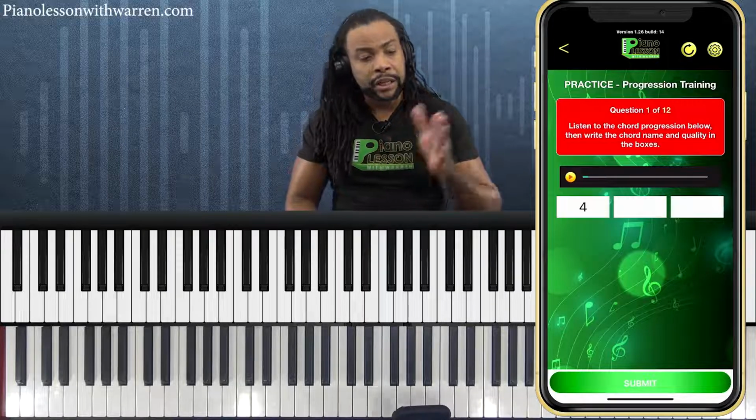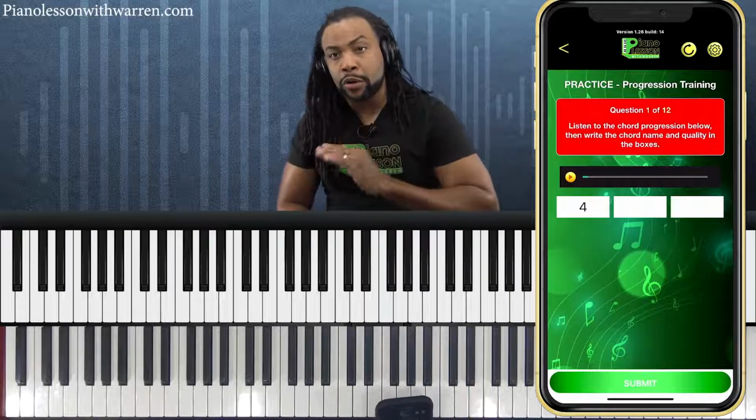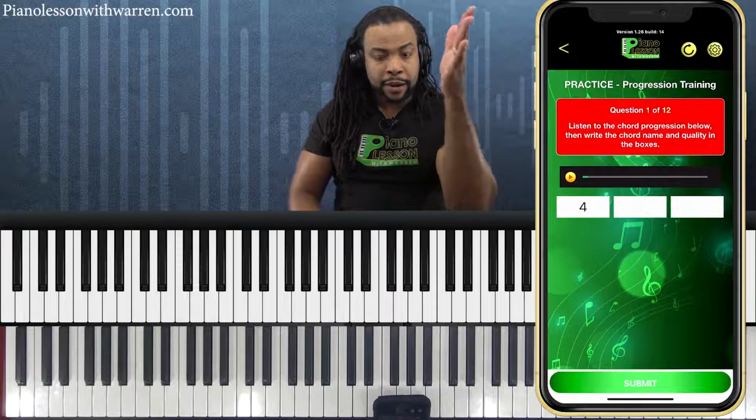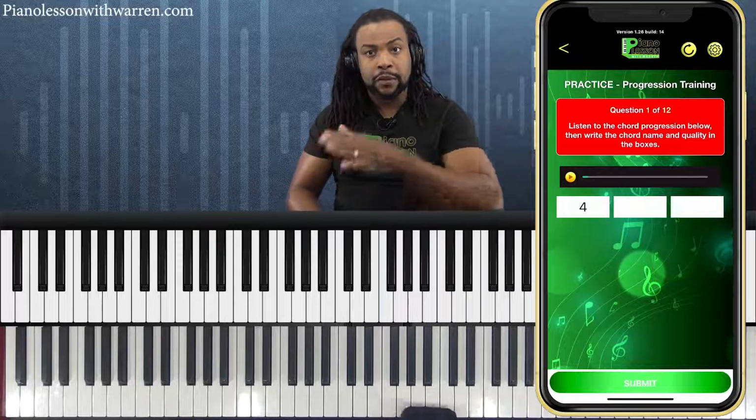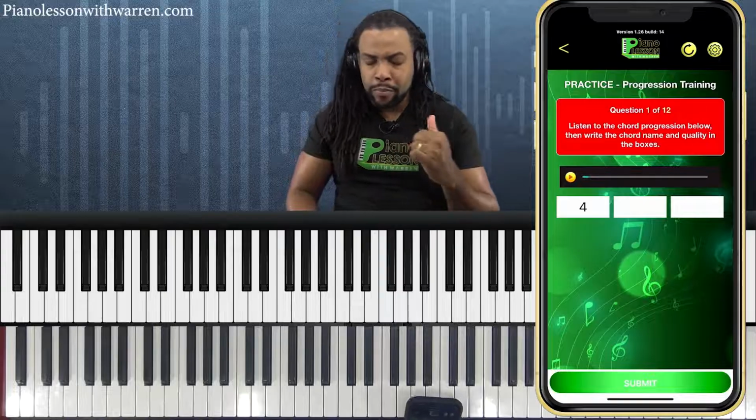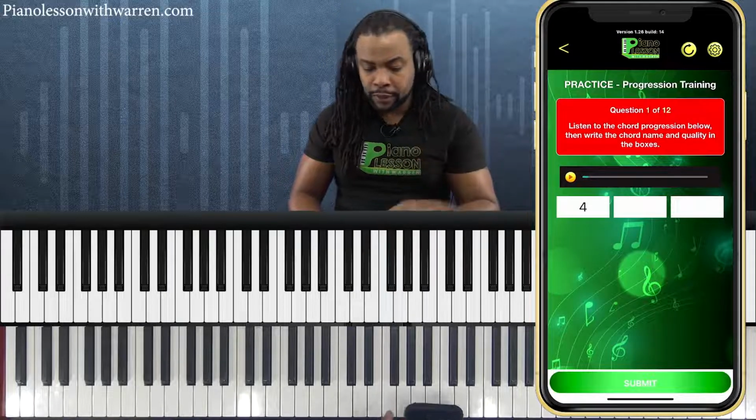Now we're going to do some deductive reasoning. We know that in a major key, the 1 chord, the 4 chord, and the 5 chord are major. So if my first chord is major, and my second chord is major, and it's not the repeated chord, then I know there are 2 options. Either it's going to be the 5 or it's going to be the 1. Listen to the distance the chord moves between the first chord and the second chord.